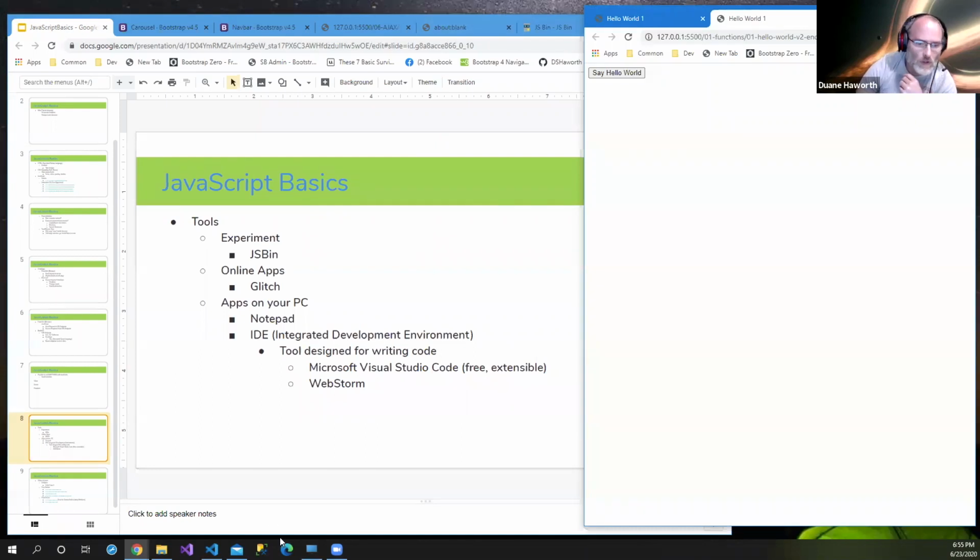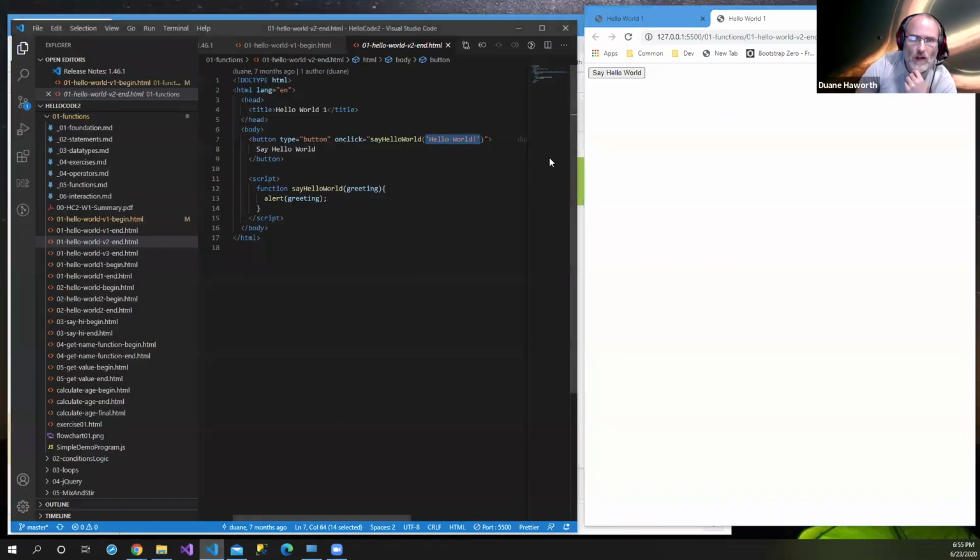So, tools for writing in JavaScript. Like I said, you can use Notepad. Notepad is freely available on Windows PCs.